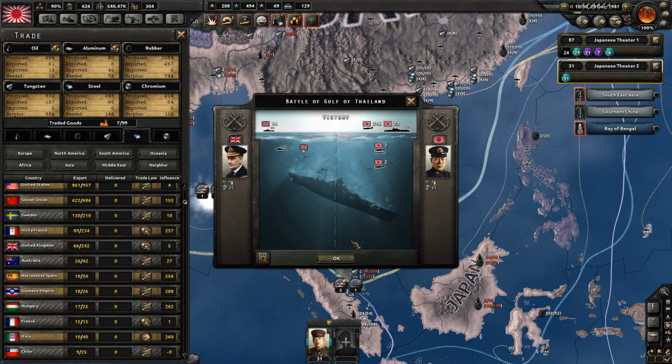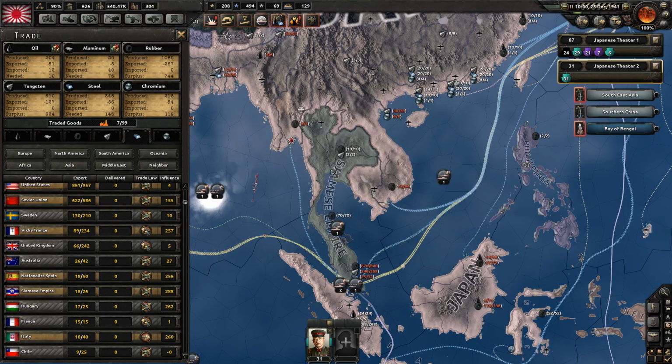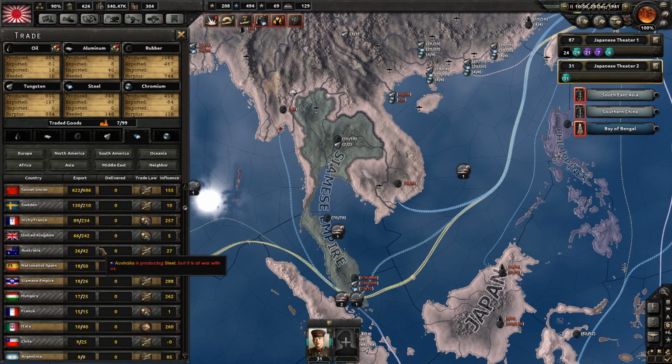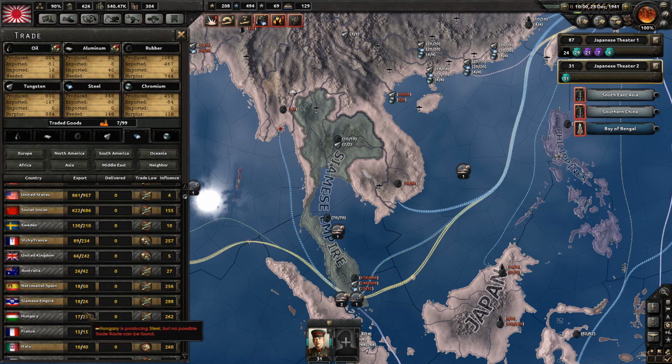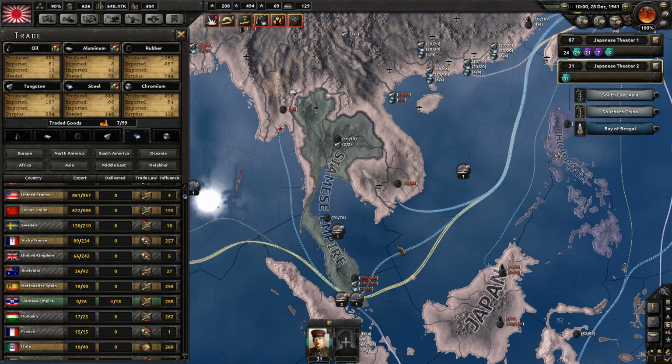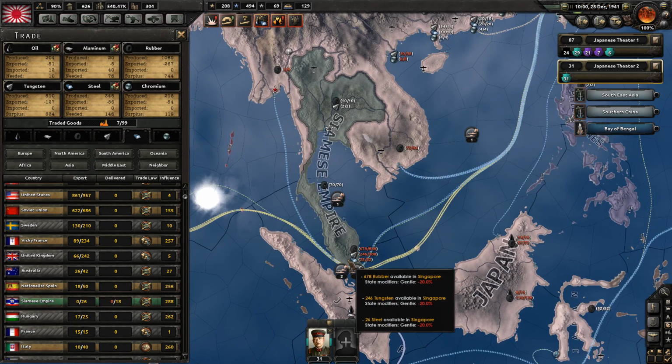8 destroyers, nice. I don't care about the planes. They have a little bit. No, they don't have any to trade. Oh, well, they have a little bit. No, I'm almost looking at the wrong one. So, okay, that's good to know. So, if they're a puppet, I can take their stuff for free. I still have to ship it, but I can take it.